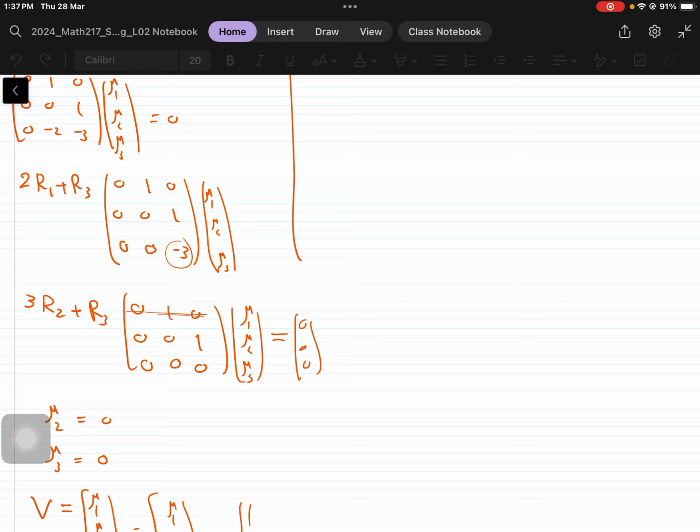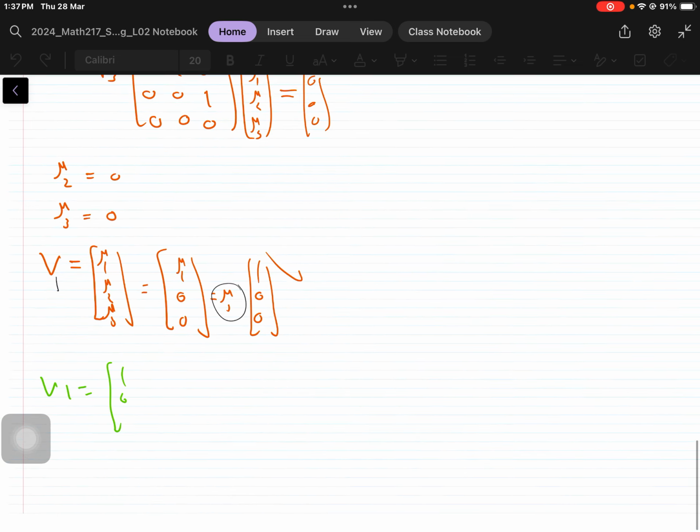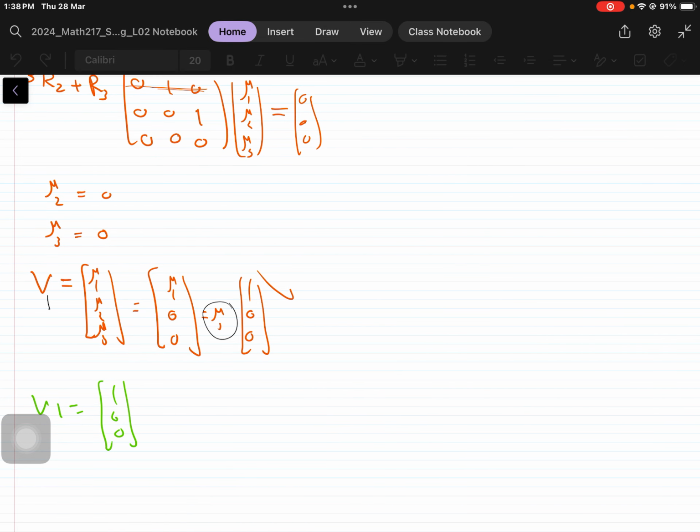1, 0, 0. And this is the eigenvector. So we said last time we don't really care about this component as far as multiplied with the whole vector. Because we're just interested in the vector itself, not the magnitude of the vector. So that's V1. So we have V1 now equal 1, 0, 0. Let's repeat the same process, but when lambda equal minus 1.